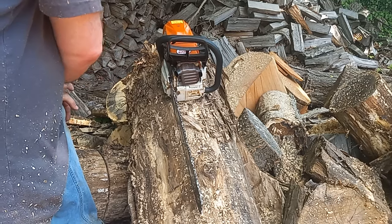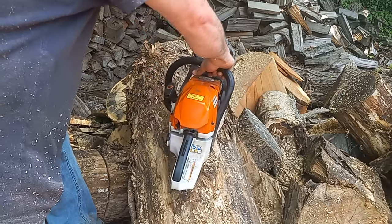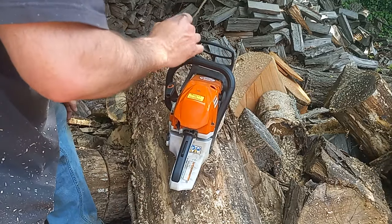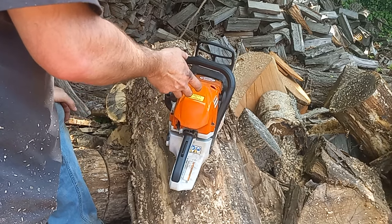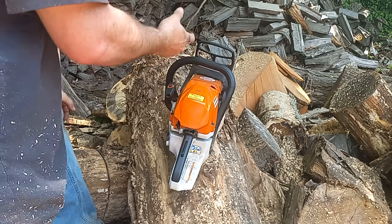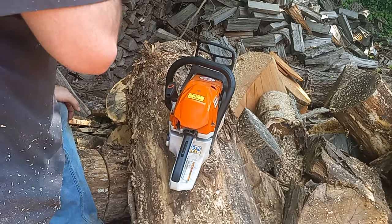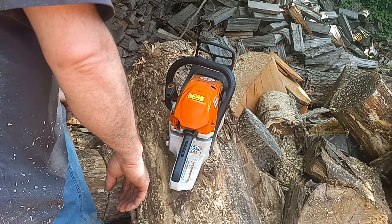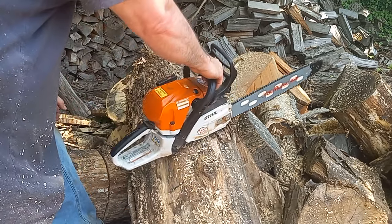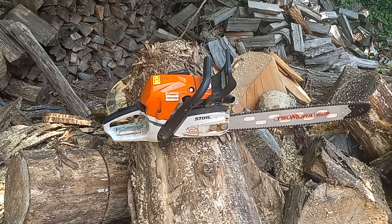I had a foam filter set up on it, but it actually ran worse with the foam filter than it did with the stock air filter. I think it was too free flowing. I think I've pushed the limits of this so far that the stock filter is actually acting like a little bit of a restrictor, allowing the carburetor to pull a little bit more fuel, because it runs way too lean with a high flowing filter on it, and I can't adjust the carburetor. This thing's borderline too much for the stock carburetor, but yeah, that saw's a beast.